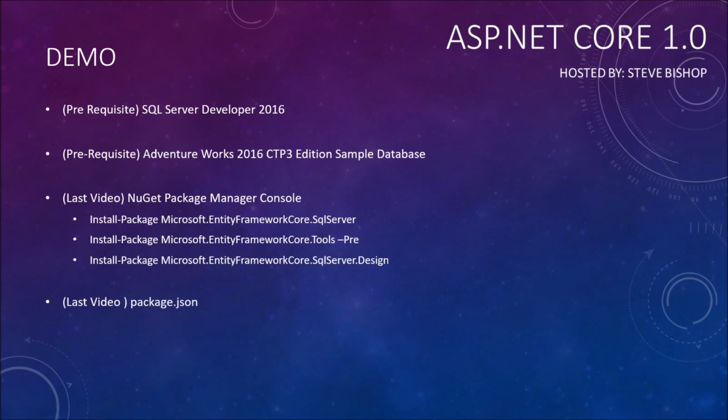Also in the last video, we looked at the package.json file, and we needed to make sure that the Microsoft.EntityFrameworkCore.Tools 1.0.0-preview2-final was installed both as a dependency and in the tools section. Now, if you're watching this video and you have a different version of the Entity Framework Core Tools, you're probably going to see a different version than 1.0.0 preview 2 final.